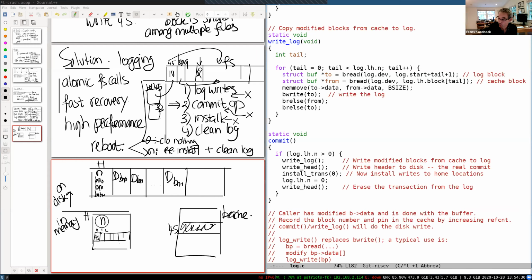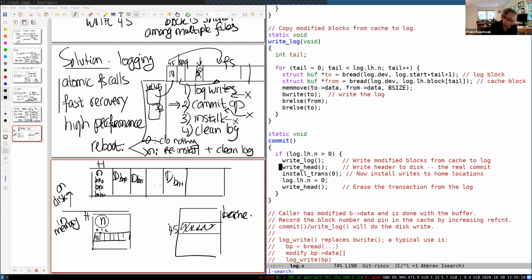Okay, so it reads the log block, then sticks it in there by copying it and then writing it actually out to the disk. So this basically ensures like block 45 will end up here. Let's say this is 32, that will end up there, et cetera. Then in the end, at this point, we have not committed yet, correct? The only thing we've done is basically putting blocks into the log. And if we were to crash at this particular point in time, before write head succeeded, then basically it's as if the transaction didn't execute at all.